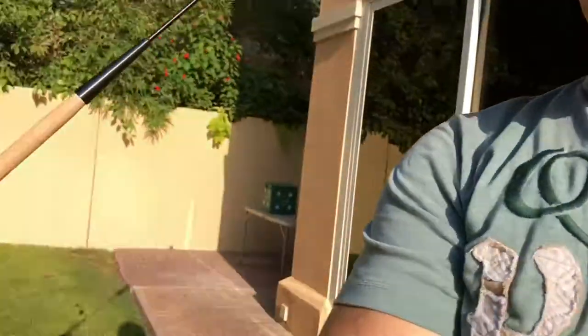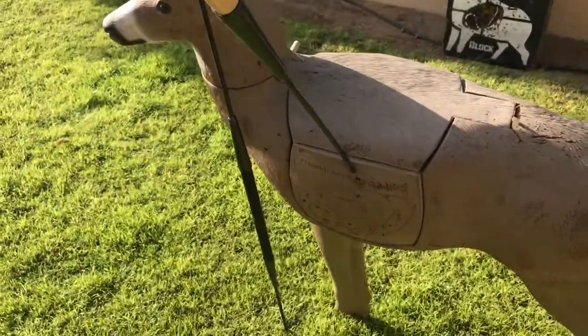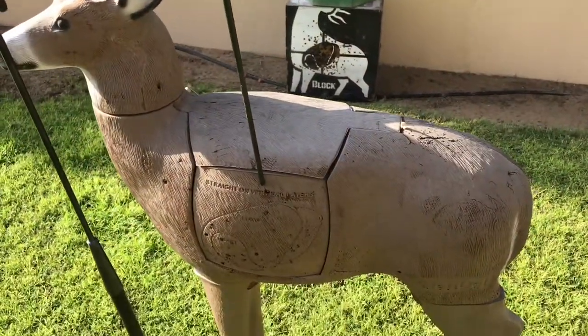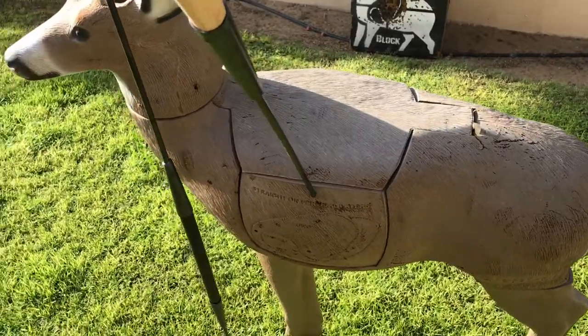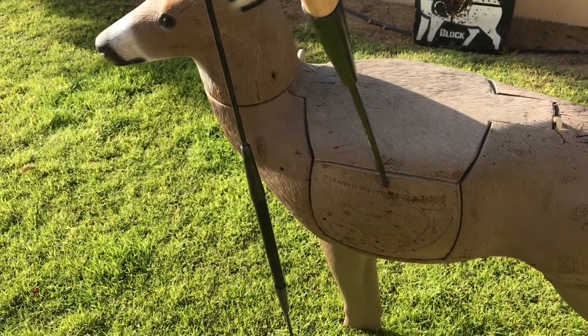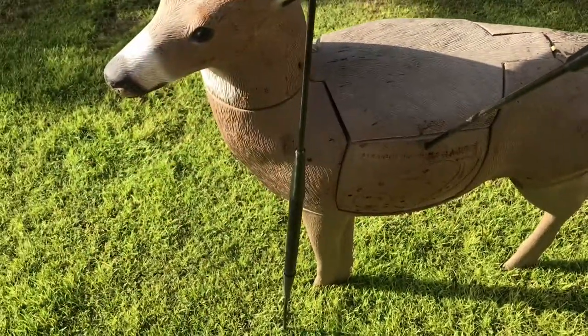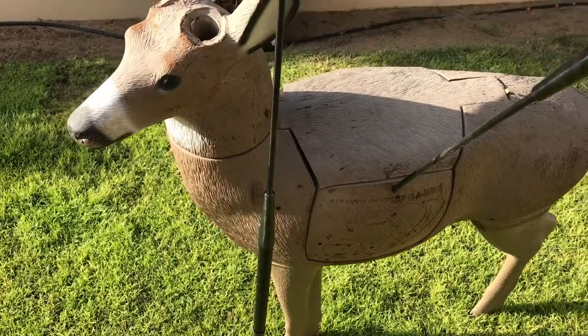So two shots here. The first one was spot on where I was aiming. That would definitely work. And the second one, well, I tried a little too hard and I actually missed. But as I say, the spear landed in the ground nice and straight. So there we go, we're getting somewhere. Progress.